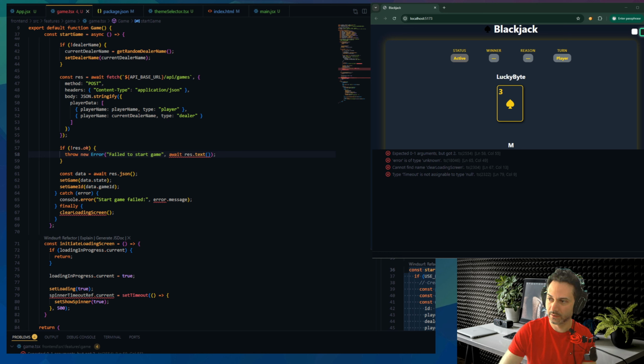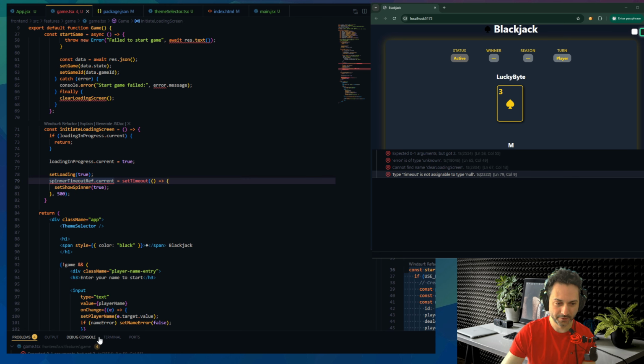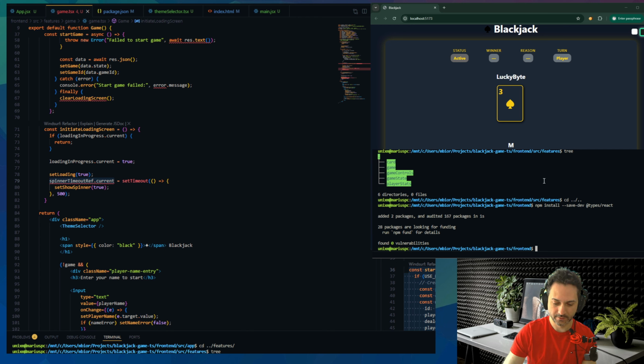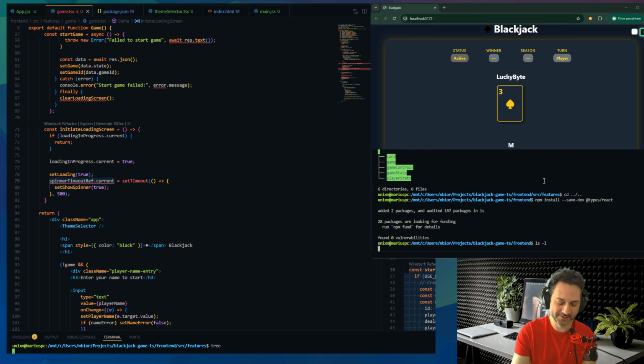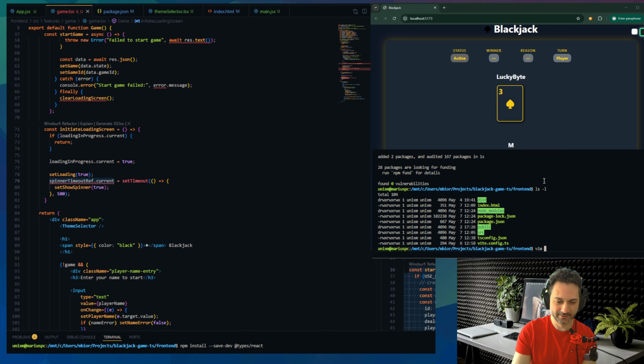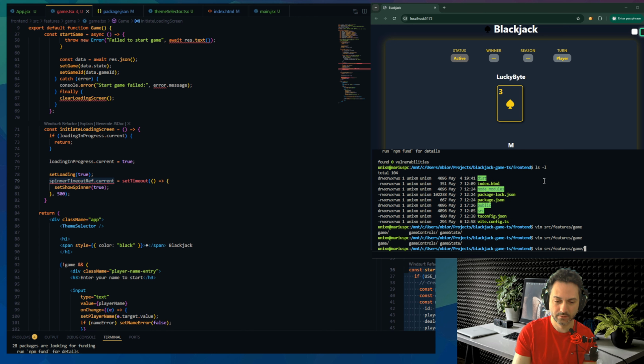So a while back, we're talking about 5 or 6 years ago, maybe longer, I did use Vim quite a lot, so I'm still kind of familiar. Like if I go in the console here, for example, I think it's installed by default, right? So I can still open which one I am in now. So I go to features, source, features, and game, and then I'm in the game TSX, right?